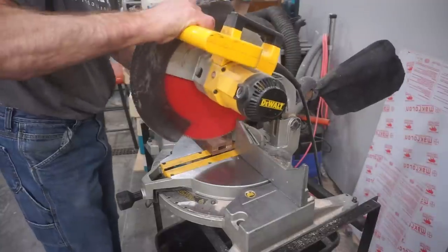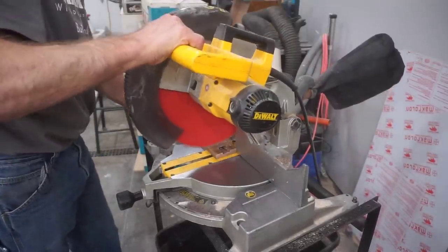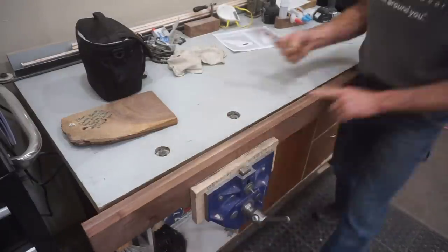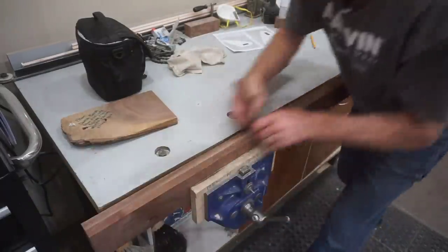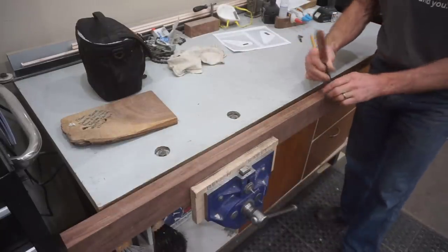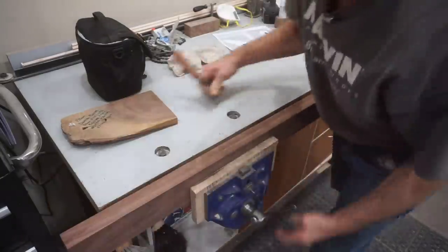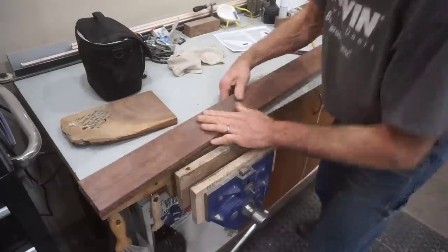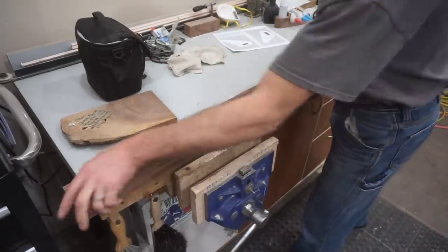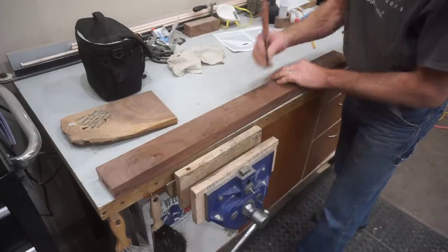I'm squaring up both ends of both blanks, but I'll wait to trim them to final length until after all the bevels are done. I can clean off the slightest bit of glue squeeze out and smudging on these edges with a sharp putty knife. And there's a little more on one edge than the other because of the clamps being in the way during cleanup. It's important not to have any errant globs of glue on any of these surfaces during the beveling process.